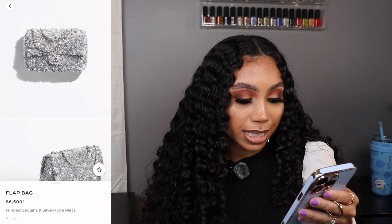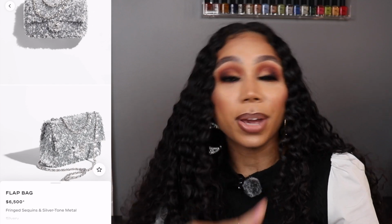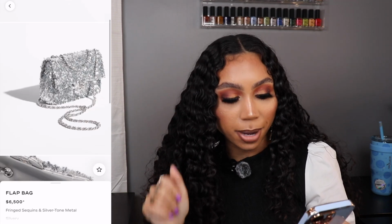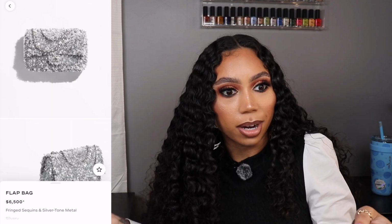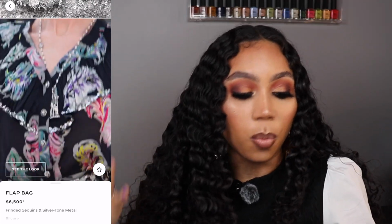We have another blinged out flat bag. Okay, see, this is the one to get. Okay, that other one with the random splotches of color, ignore her for the rest of your life. This one is priced much better, and it's just silver, so it's gonna go with a lot, and it doesn't have random splotches of color that come out of nowhere for no reason. So I mean, it's a win. It's a no-brainer that this is the one for you.